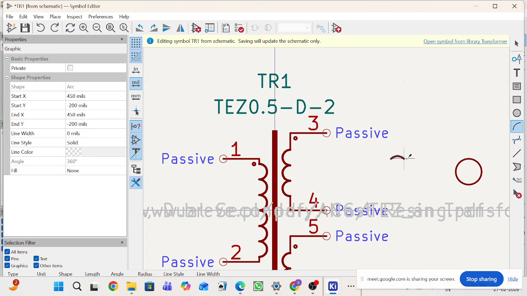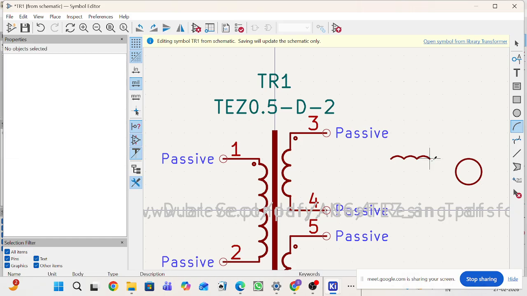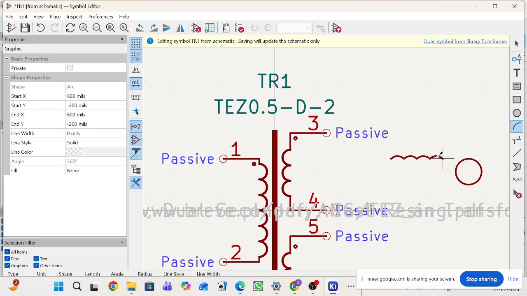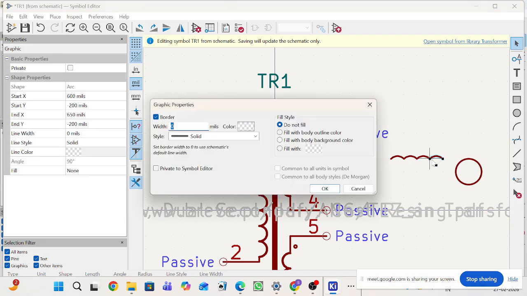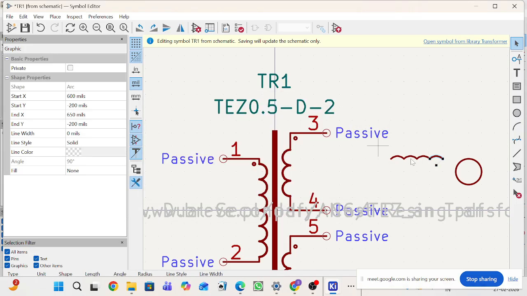So it's not proper. You can use like this also. After that, we will rotate. Select all and rotate.